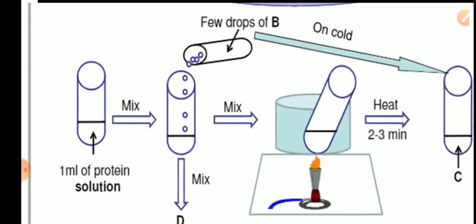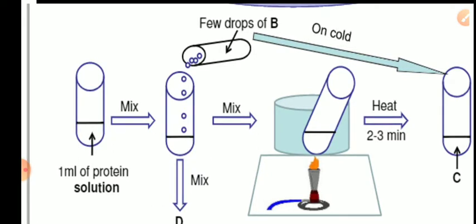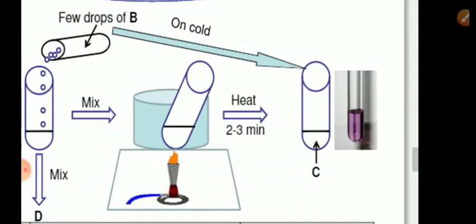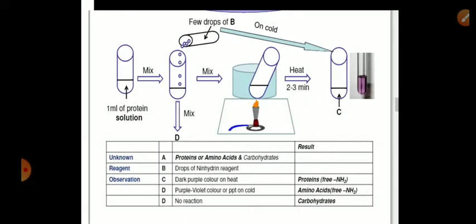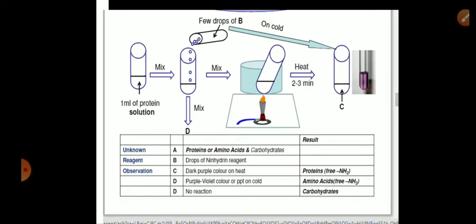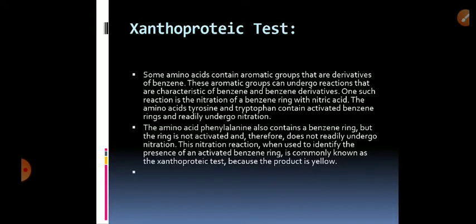Take 1 ml of protein in a test tube as shown in the diagram. Add 5 drops of Ninhydrin. Either allow it to react in cold or slightly heat it by keeping the tube in a water bath, and check for the development of purple color. Development of purple color, that is, formation of the purple colored Ruhemann's complex, indicates a positive test.